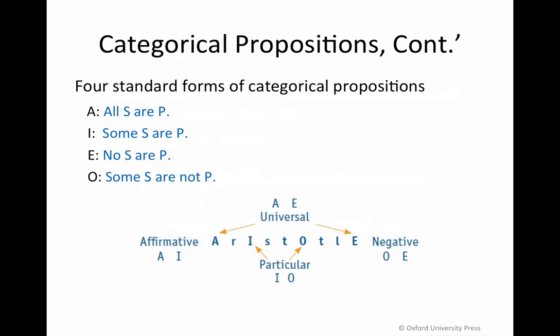Let's go back to the claim types above that chart. The A proposition, the capital letter A, is shorthand. I, shorthand. E, shorthand. O, shorthand. For, respectively, universal affirmative, particular affirmative, universal negative, particular negative. So we have A, I, E, and O, or if you want to go universals first, A, E, I, and O. These letters match up as our shorthand for the relevant claim.